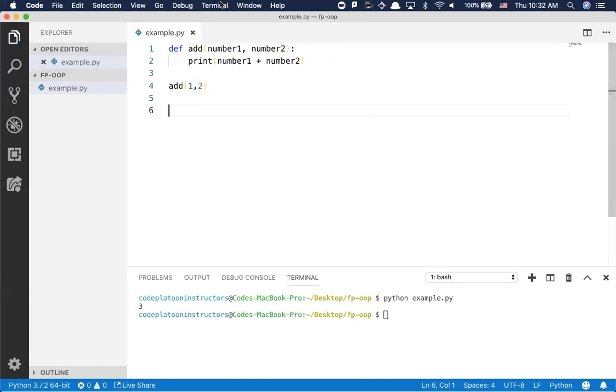Now, what I mean by this being an example of functional programming is that in functional programming, you're not keeping track of any sort of state. You're not keeping track of, like, did I alter this before? Do I have any instance variables? This is very, very simple. It's just I give an x like 1 and 2, return y. You can do anything you want underneath the hood. So I can change this just as easily to print number 2 plus number 1, and this would work just as well. So again, in functional programming, we don't change anything related to state. It's very transactional.